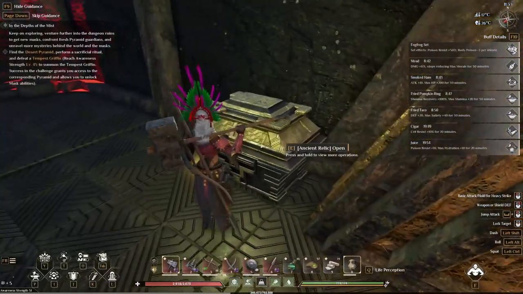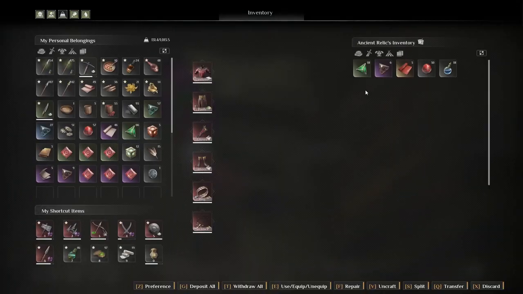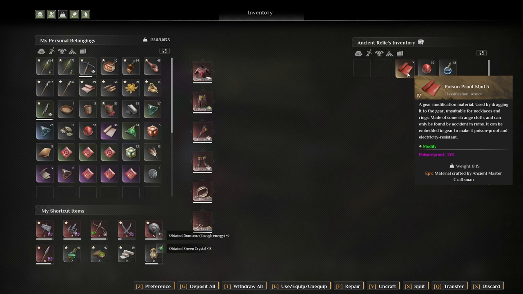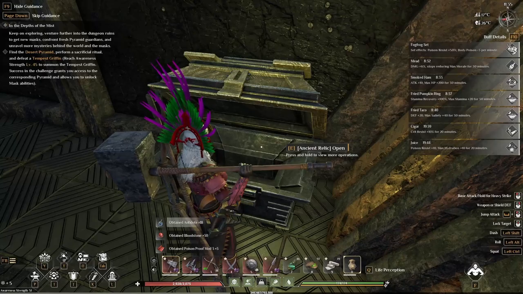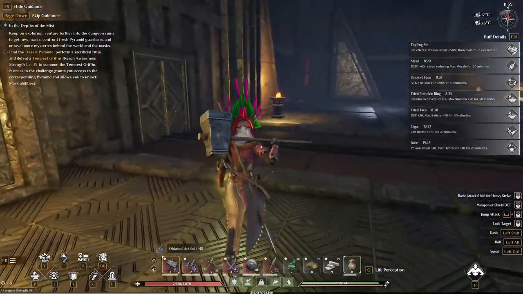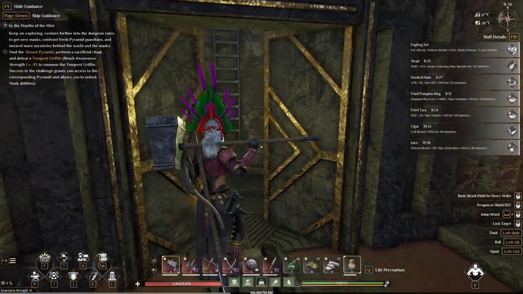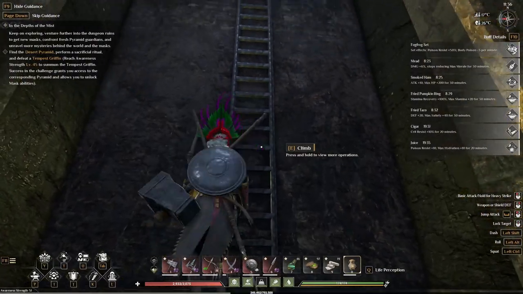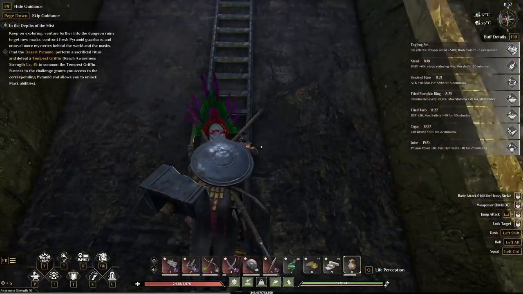Let's see what's in here. Poison proof, mud free. Oh my god. Oh, that's good. That's good. It's very good. It's a ladder. Oh, first time I see. Let's climb.